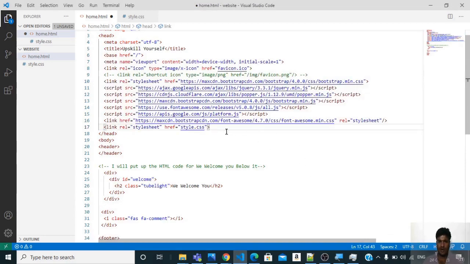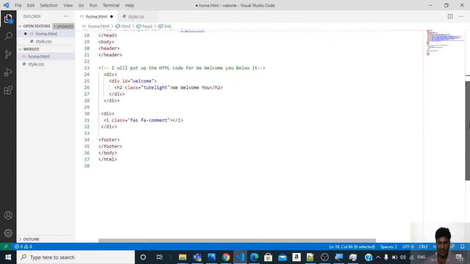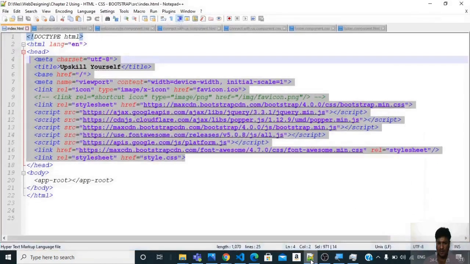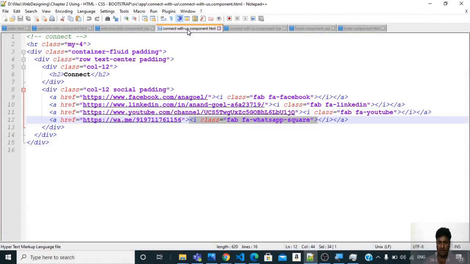So this is all I am using for my website, host-tune-form.org. And here you can see that we are using Font Awesome, which is this. Let me pick the connect option, which is this.